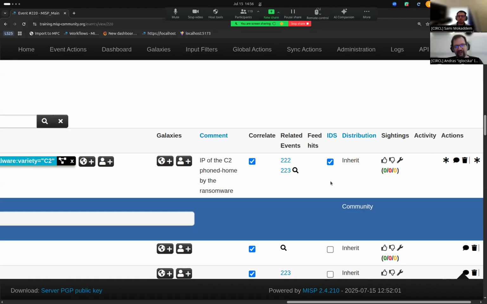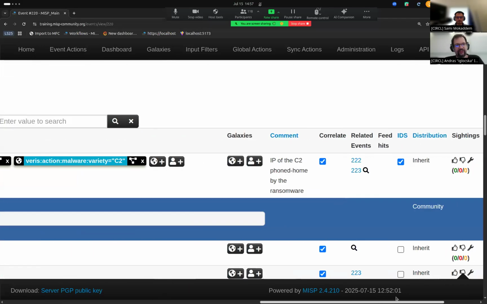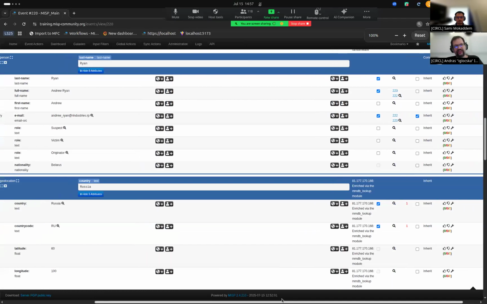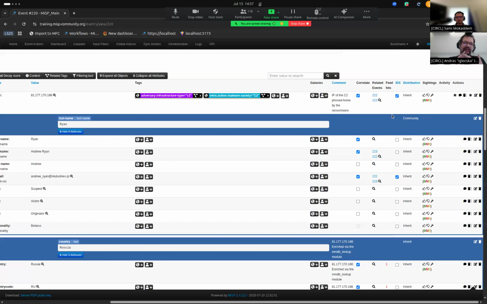We also see that attributes themselves have their own distribution level, similarly to events. Same thing with the objects themselves. Just below, we see an example of an object having a distribution level as well. This tells us that MISP has a hierarchical access control system. That means in order to be able to see an attribute, I need to be able to see the event that encapsulates it. And if it's an attribute that is part of an object, I need to be able to see the object as well. So we have this hierarchy of event, object, attribute, and you have to be able to see the full chain to see an attribute. But this also means that you can add additional restrictions when you're sharing information.